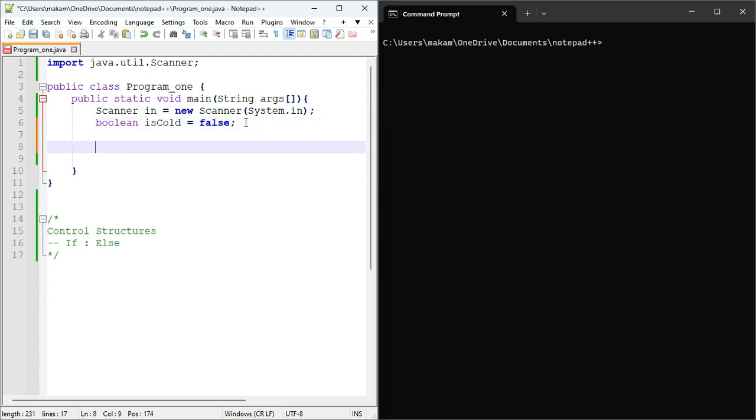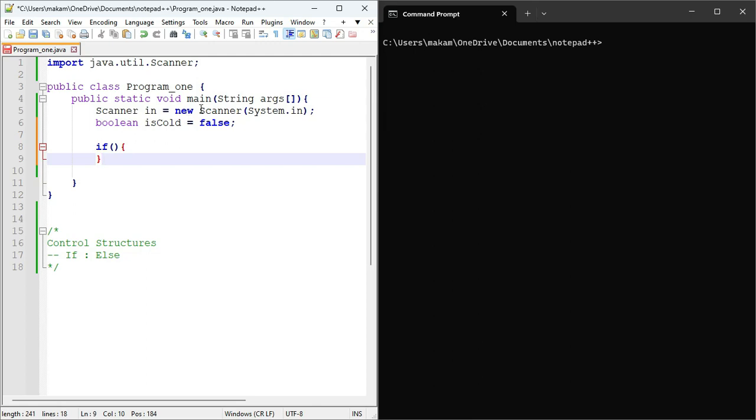So then how do we use our control structures in order to print out according to the Boolean that we've created right here? Like I said, we're going to be using if-else control structures. This is how it works. This is the structure of your if-else, right? So you have if, and then you have open brackets, and then you have opening and closing curly brackets, right?